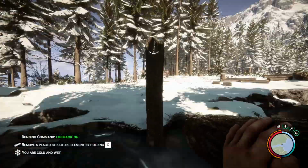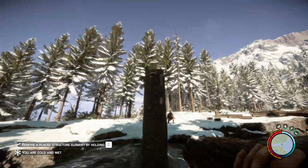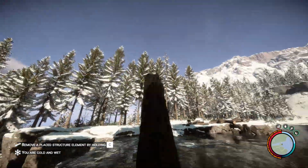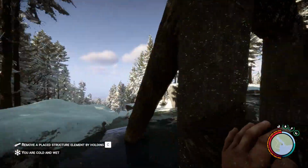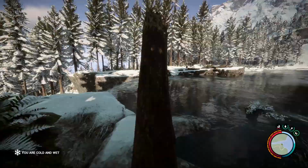Welcome back to another video on the channel, and in this video we've got a quick time lapse of a bridge I've built. You specifically need it on winter to be able to get all the support beams down, but once you've got them all down you can pretty much just let it be summer or whatever and you can get on with the build.